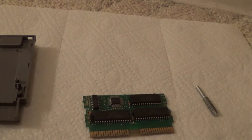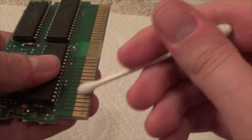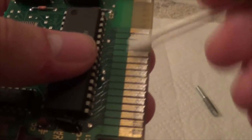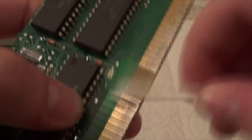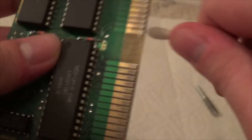Take the game and rub the alcohol on the golden contacts. Rub it for about a minute. You can see all this stuff coming off on the Q-tip — it's getting pretty dirty. I've tried cleaning this game many times and it still doesn't work because it's already broken, but I'm going to try one more time. Do this side until you get all the grime off.